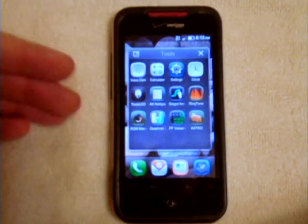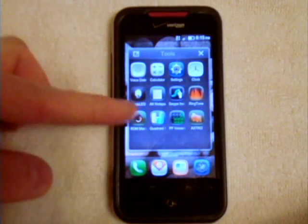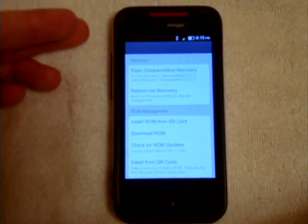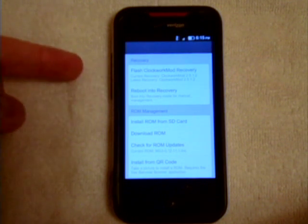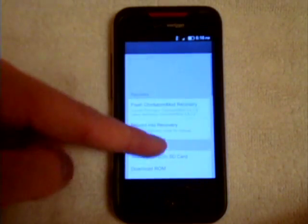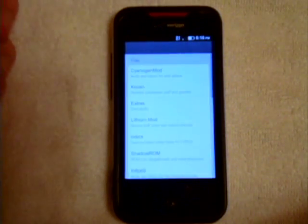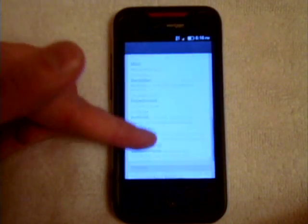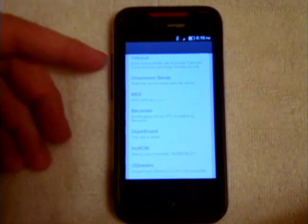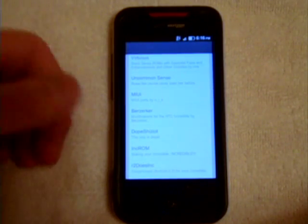To get it, it's really easy as well. If your phone is already rooted and you're used to flashing ROMs, you can just get ROM Manager. If you haven't, you can go to Unrevoked and get the one-click rooting. Just follow the instructions on Unrevoked, download ROM Manager from the Android Market, then go to Download ROM. In the download ROMs section, you can actually find MIUI ported over by NIX. Click on it, download it. Prior to doing this, make sure you back it up just in case you have any problems.